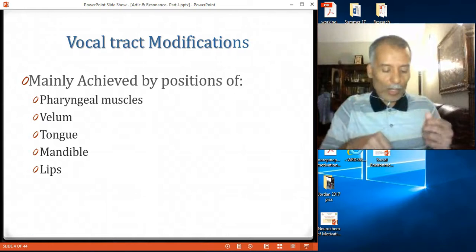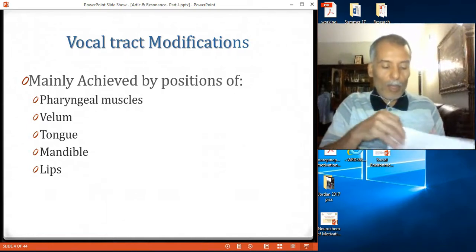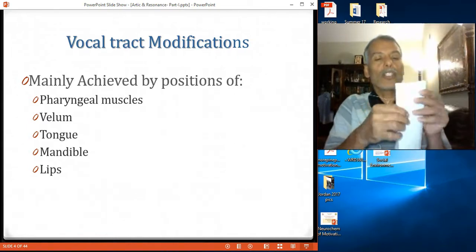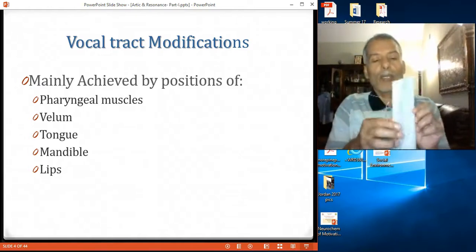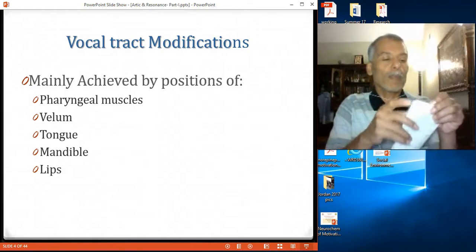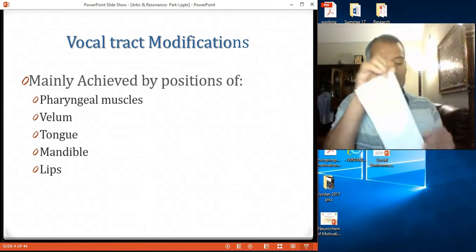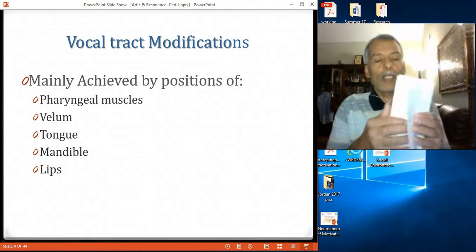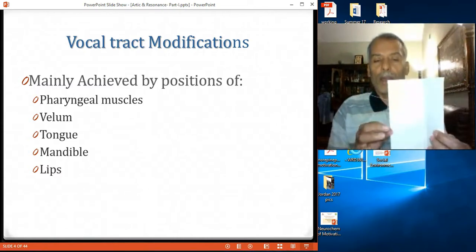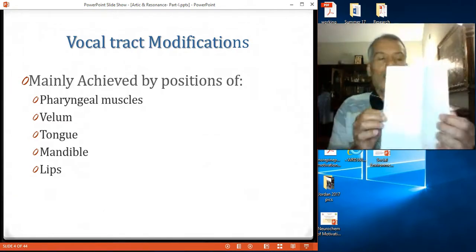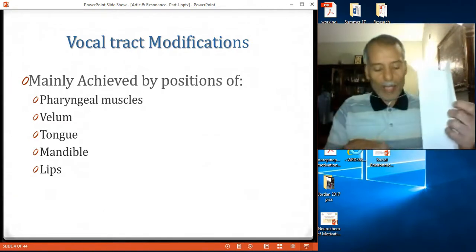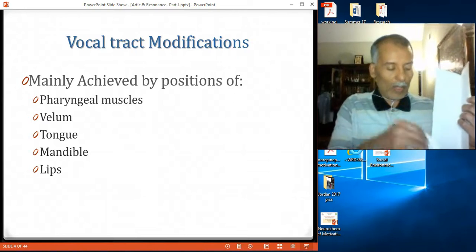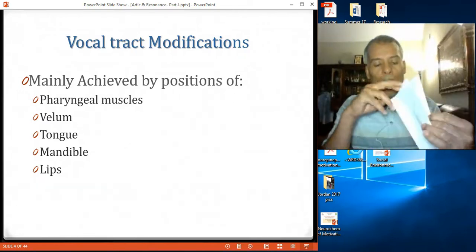How are these walls formed? They have like 3 sheets of muscle, and they go like this. Each one is like an L shape. So you have one like this, and then you have the other one on the other side like that.